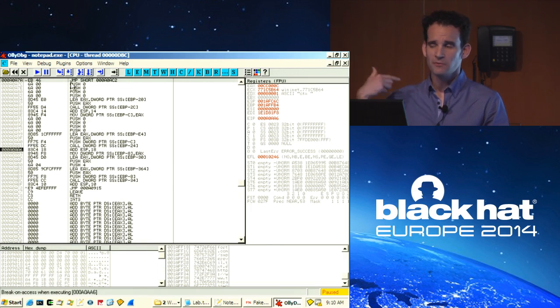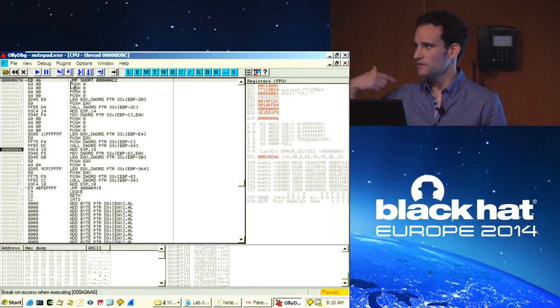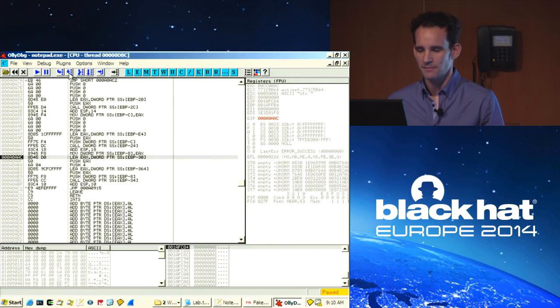Also, this is in a loop. If you remember, it was in a loop going to different domains, right? Like it would do four or five of them in a row, and then exit. So maybe this is going to loop up. So I could probably step through this a little bit and see if that happens.